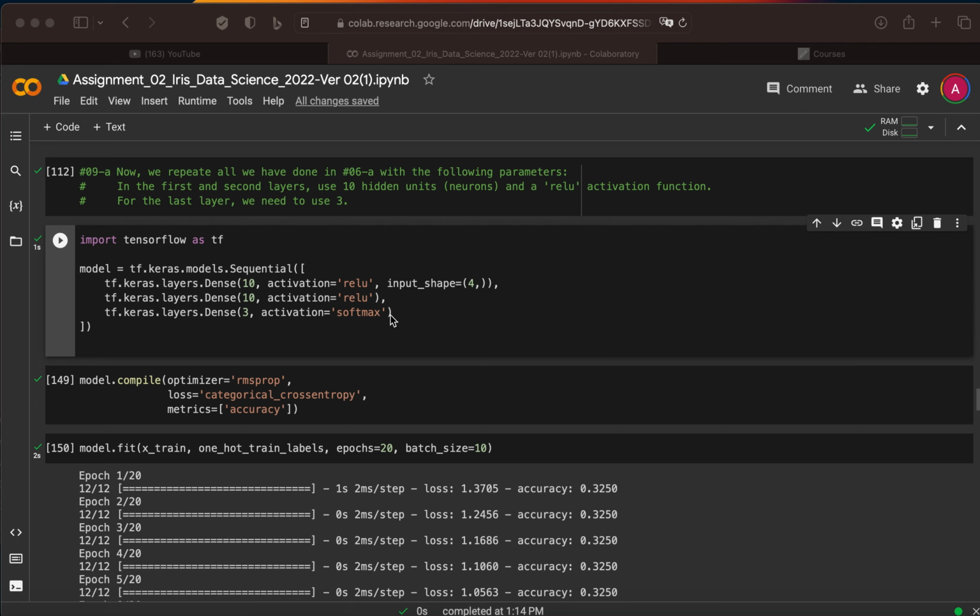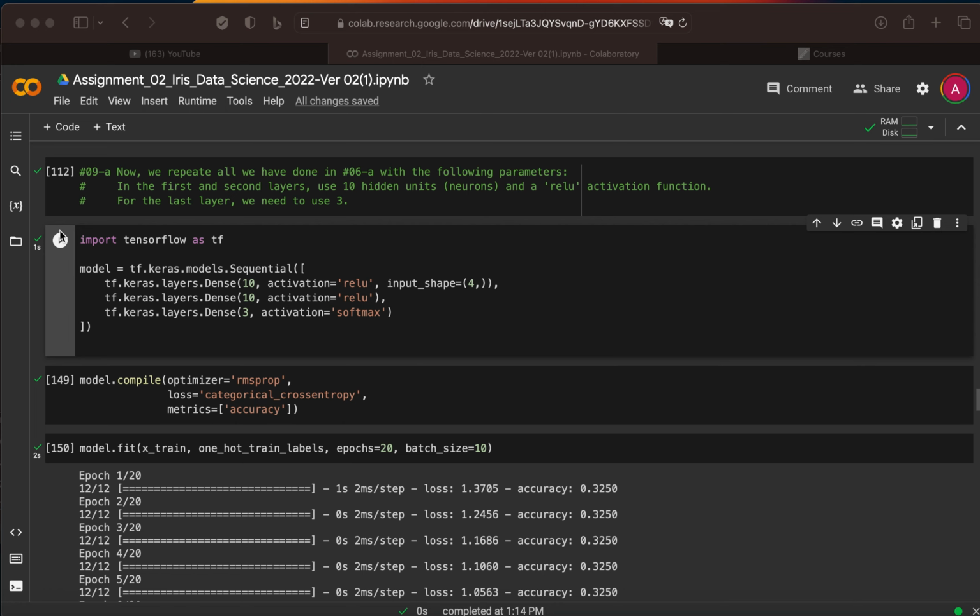The softmax activation function is used in the last layer because we have multiple classes, and then we compile the model using the RMSprop optimizer, an appropriate loss function and accuracy.